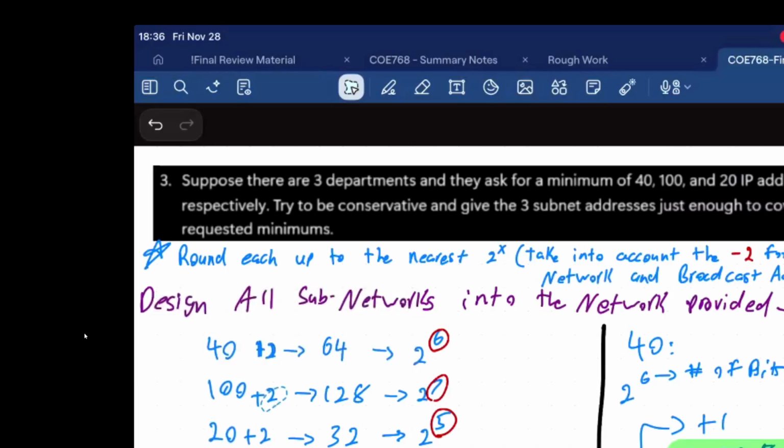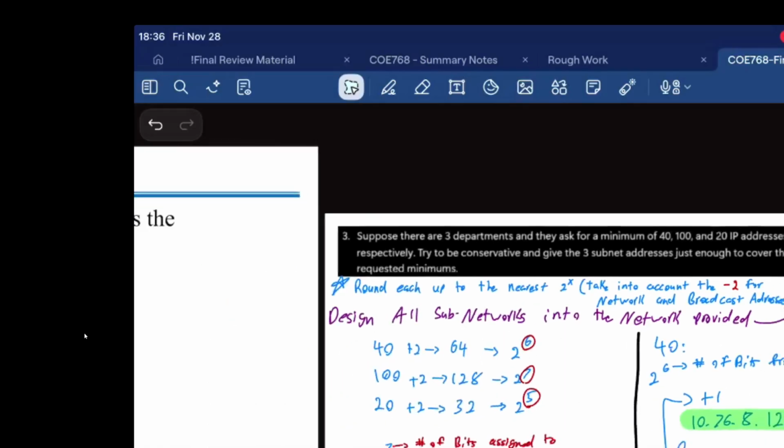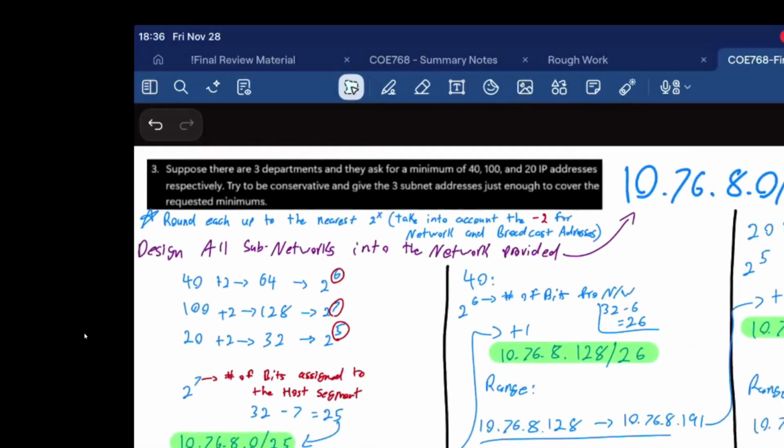Yeah, so I have a question as well. What if they give us too many IPs for the range? Oh, sorry, what do you mean too many IPs for the range? I'm not understanding. So you know how they give 100, 40, and 20. What if you got to around 253, and what if they gave us say five more IP addresses and we go over the range? Can that be a question?